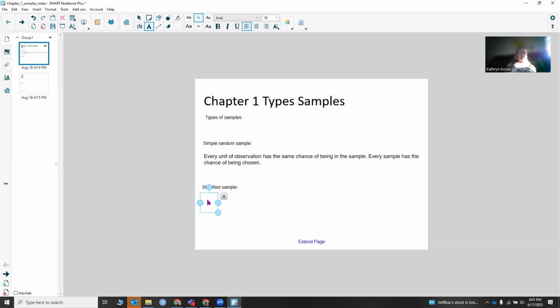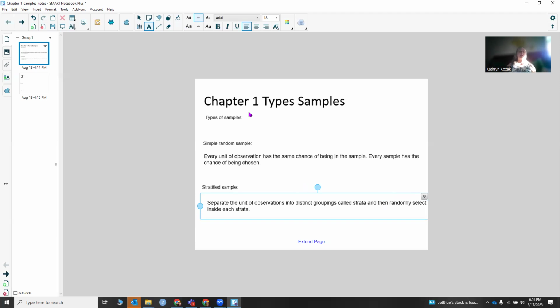So this is where you separate the units of observation into distinct groupings called strata, and then randomly select inside each strata.